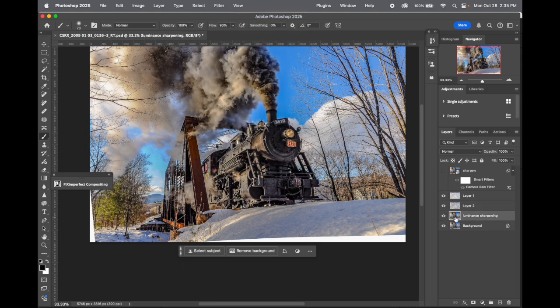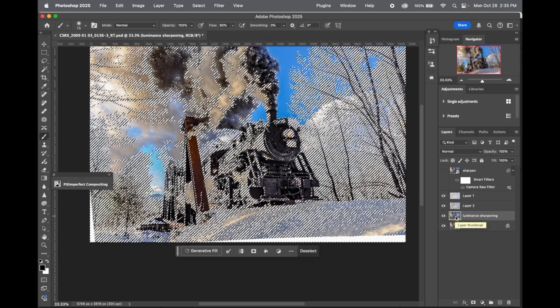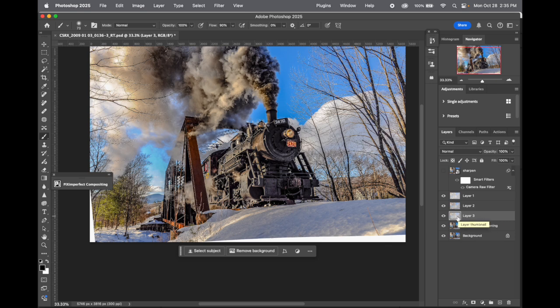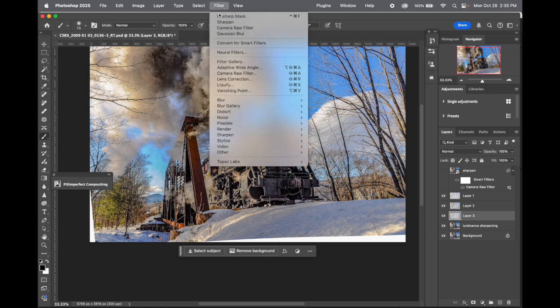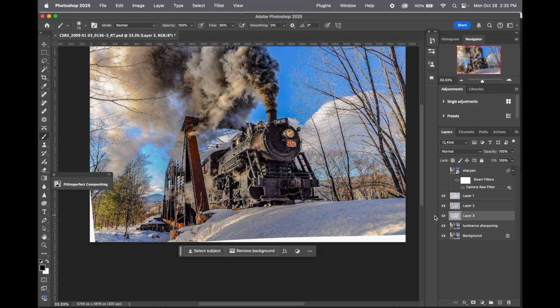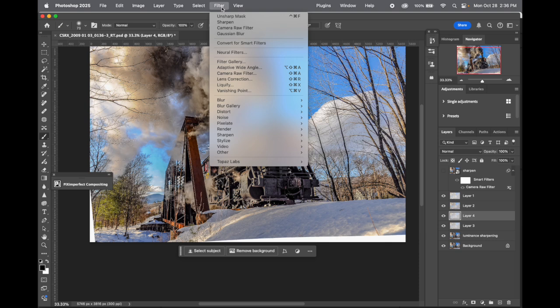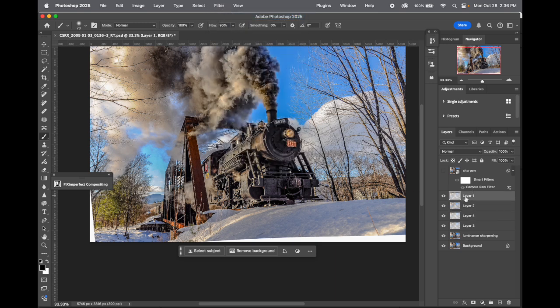And then I'm going to go back to the luminance and Shift Option Command 3 and do a Command J to select the layer, the mask, and do the Filter Unsharp Mask again. I got one more to do. Shift Command Option 4, J, and do the filter. Do the filter, Unsharp Mask.